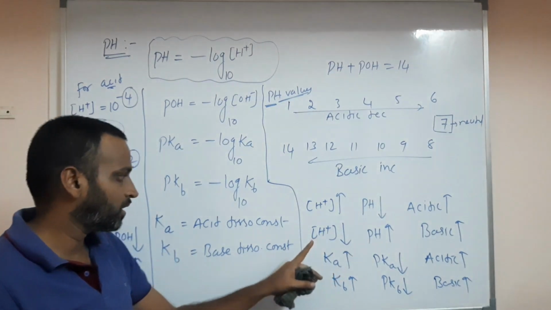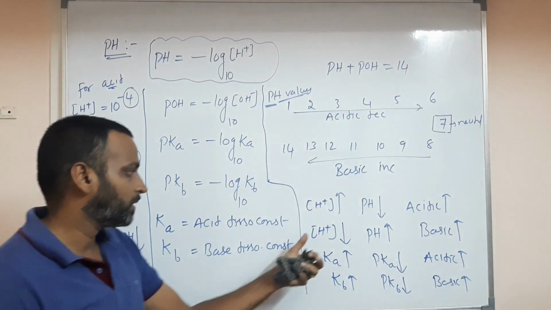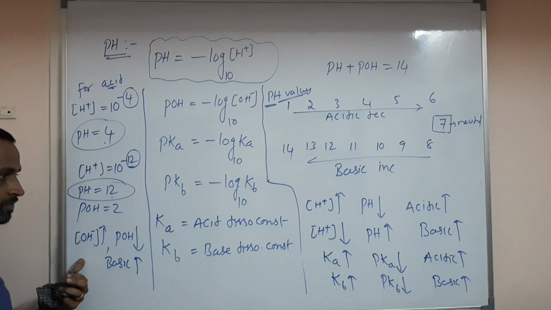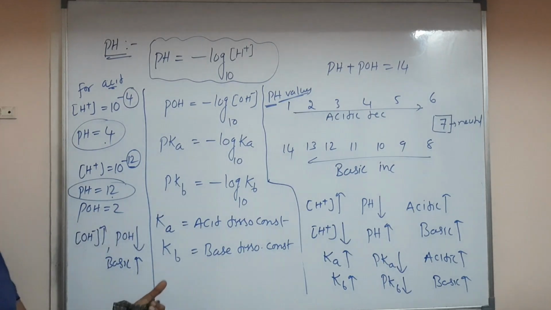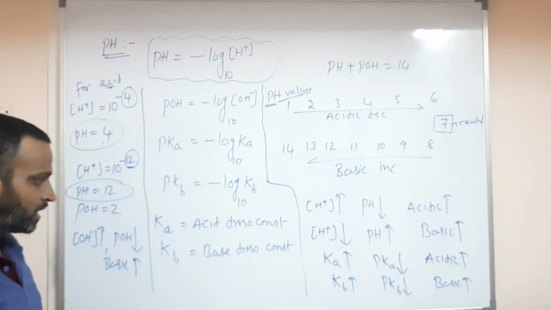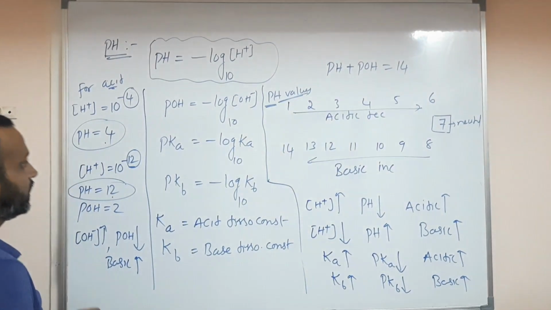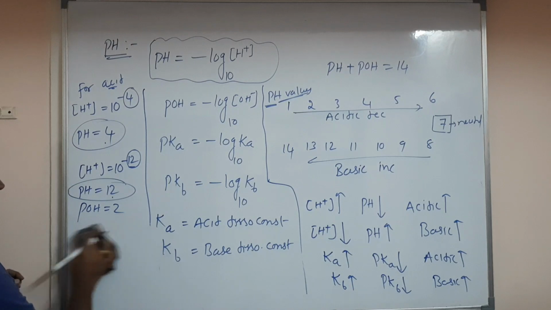Okay. So you can characterize a particular substance by using H plus concentration or else OH minus concentration. See, OH minus concentration is more, pOH is less. Very simple, sir. pOH is less means pH is more, or not? So pH is more means that is basic, or not? No need to confuse. Okay. So this is about pH. Please write it down.